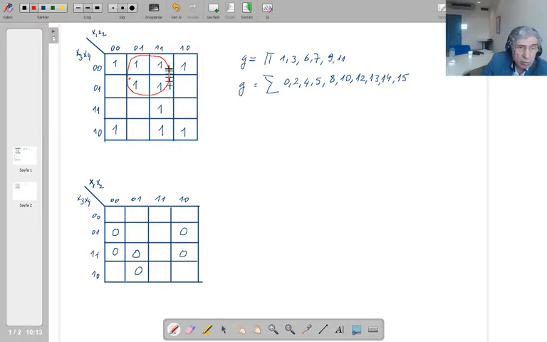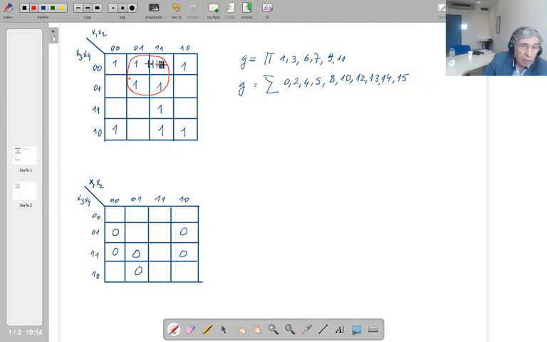There is another subcube here, which does not cover this one. There is another second order subcube here, which does not cover this one. And there is no first order subcube which covers this one, apart from this second order subcube. Within this second order subcube there is a first order subcube, but it is inside this subcube, isn't it? So I couldn't find another subcube which covers this one.